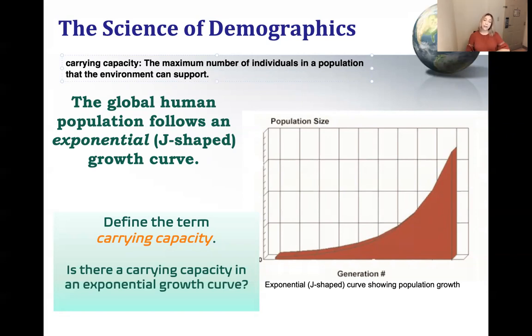Different types of scientists have been trying to calculate the carrying capacity of the Earth for humans, and that is highly debated. Is there a carrying capacity? How many humans can be supported? We're at about 7 billion in the human population, and there are different projections as to when we'll level out. Some people think it's about 9.5 billion. Okay, so let's continue.